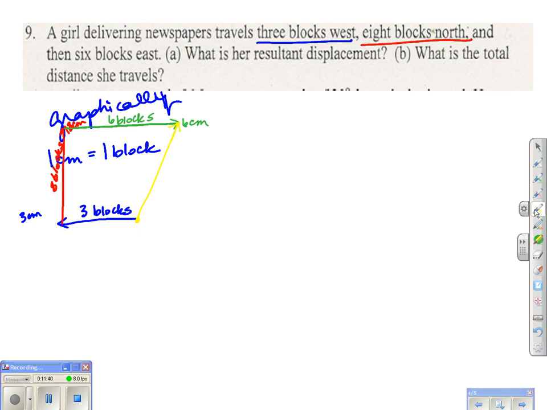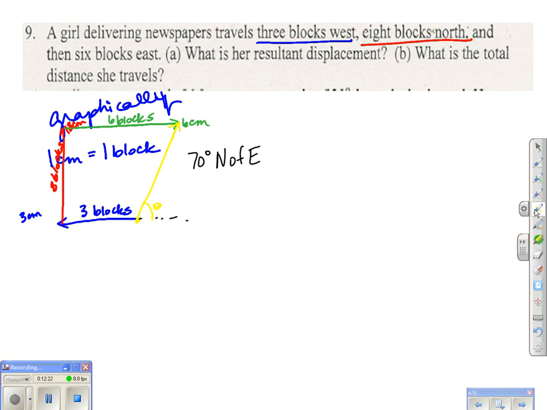Another way, you'd also need to find an angle, and I'd probably find this angle right here. I'd lay my protractor down so that the 0 would be here, and I'd measure upwards. Let's just say that angle measurement is somewhere around 70 degrees, and then I would say that it would be opposite of adjacent. So my opposite direction is north of east.